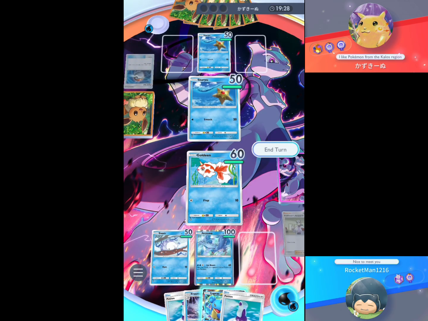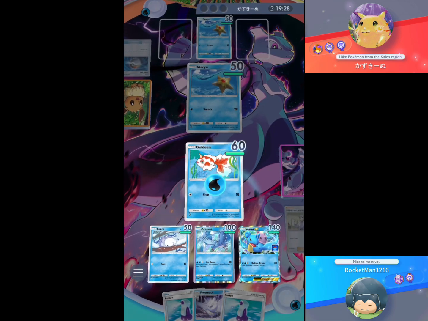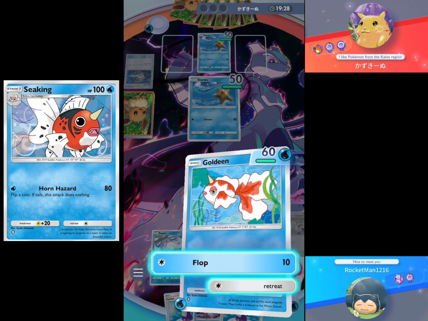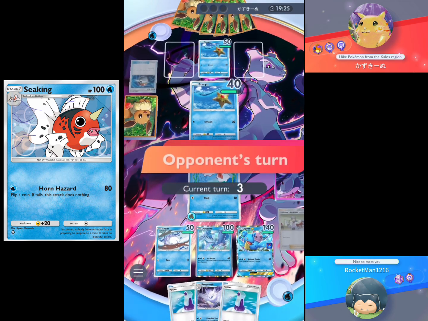Lapras EX is a pretty good move. We're going to play that. Alright, the most important thing here is to make sure we have an offensive, so we're going to power up our Goldeen. I do have a Sea King in this deck somewhere. It's a one-cost hit, but it's a coin flip to see if it's effective or not.